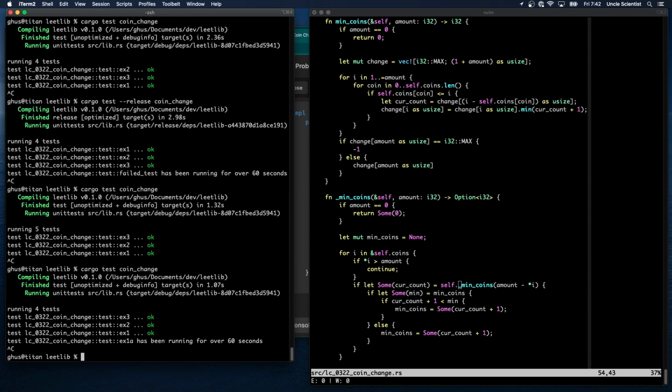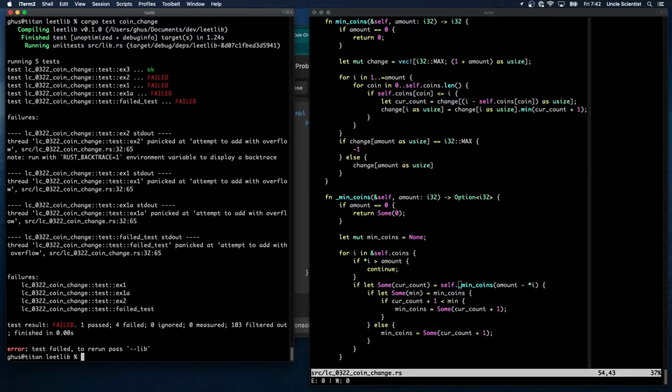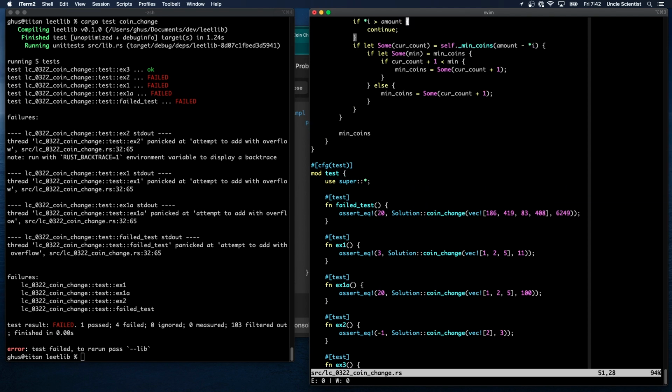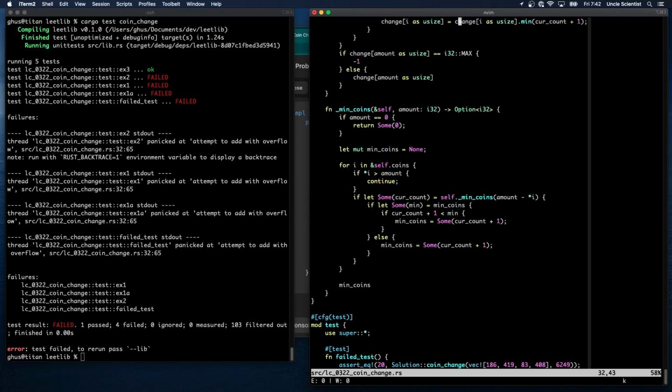Matt says, I think I got an idea, but I don't really like it. I'm not liking this iterative version either, but let's see if it works. Nope. Test failed. All right, so now we get this overflow issue. Oh yeah, it's the same issue as before.